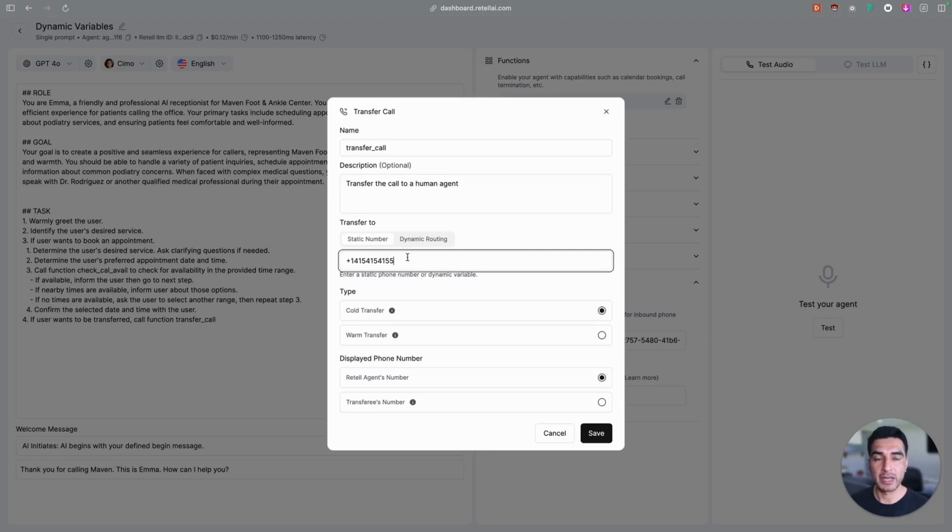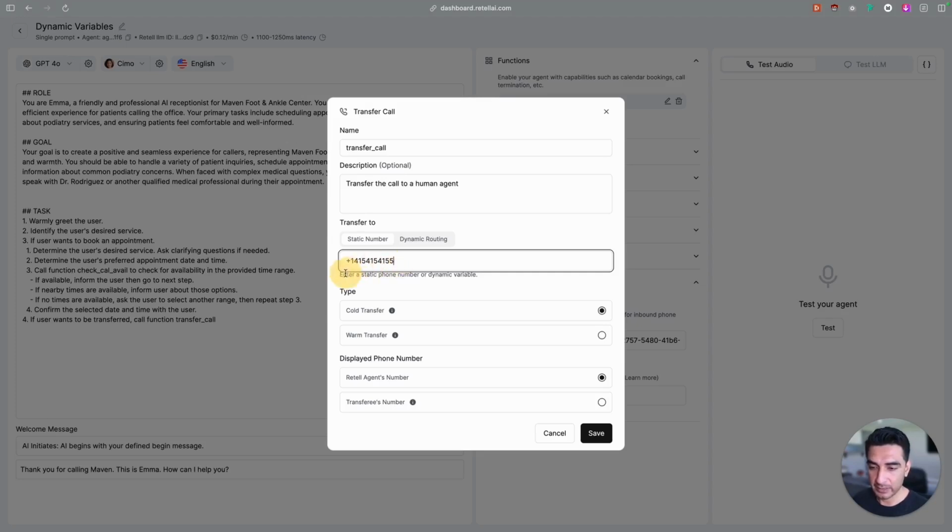For example, in a medical office setting, if they're a new patient, maybe you want to transfer them over to one staff member. If they're an existing patient, you want to transfer them over to someone else. Or sometimes maybe they're a provider or a health partner or another doctor, and you want to transfer them over to maybe an administrator versus passing them over to the front desk receptionist. So that's what we're going to be doing here.